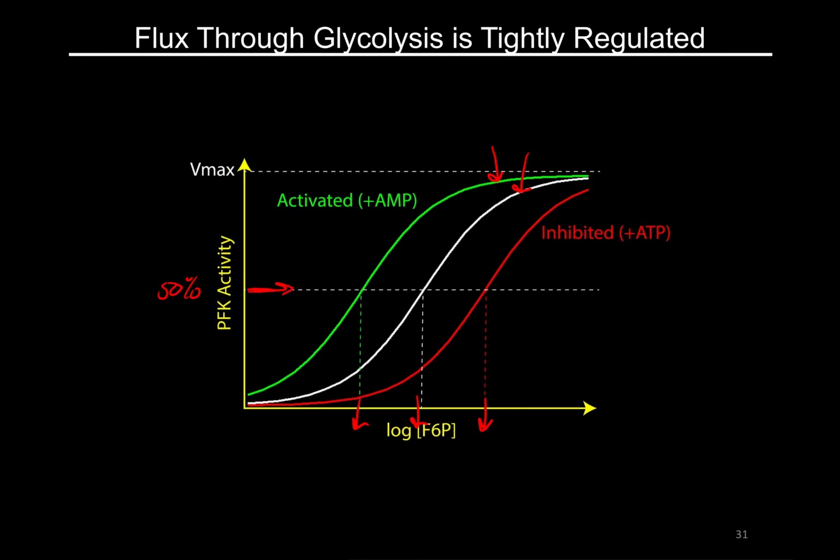This green line still has the same Vmax. Adding an inhibitor, this red line still has the same Vmax. But we see a dramatic change in the Michaelis constant, which means the way that these activators or inhibitors work is not by impacting Vmax, but instead by impacting the ability of the enzyme to bind to substrate. Activators let the substrate bind more tightly. Inhibitors make the substrate bind a lot more weakly. That's the way this works.